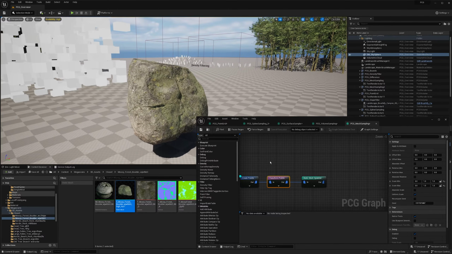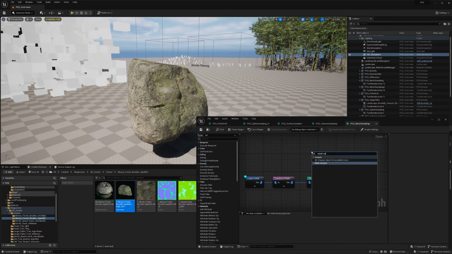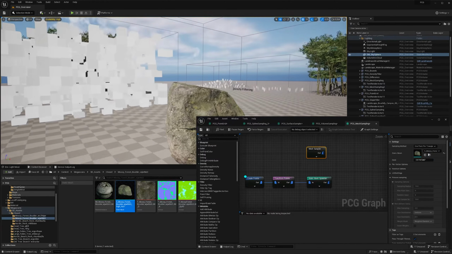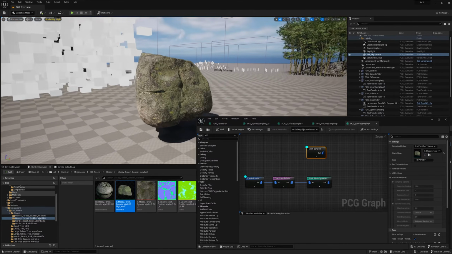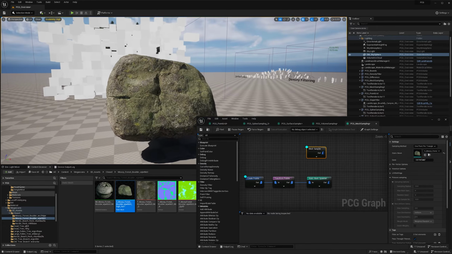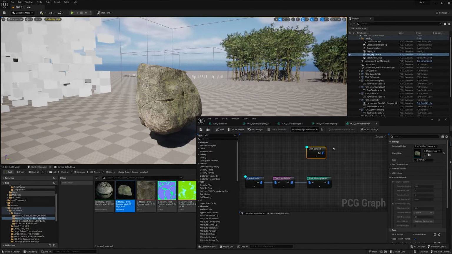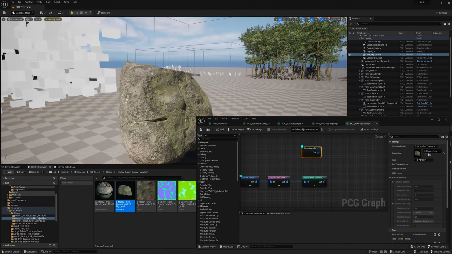And now in order to sample points on this static mesh, we need another node that is called mesh sampler. Drag the same asset in the static mesh slot here. And if you look at the debugging now, you will not see any points on the mesh yet. And this is because the points that are sampled right now are actually being sampled in the origin of the scene. So we need to bring these points into the coordinate space of the single point that we created here.